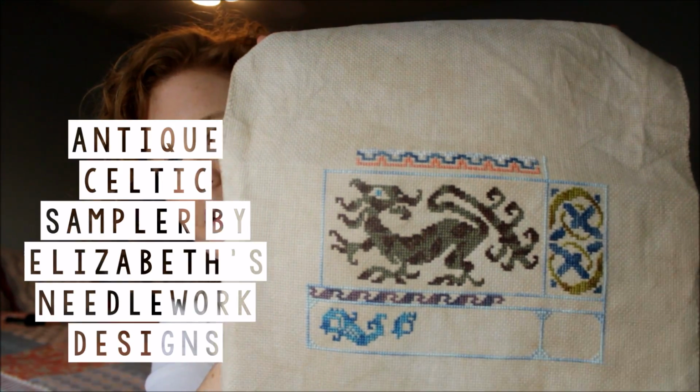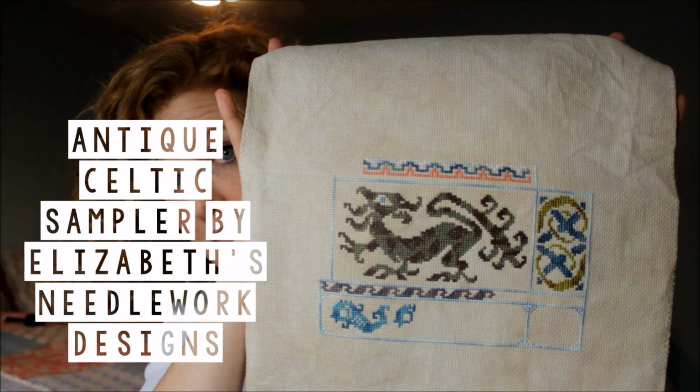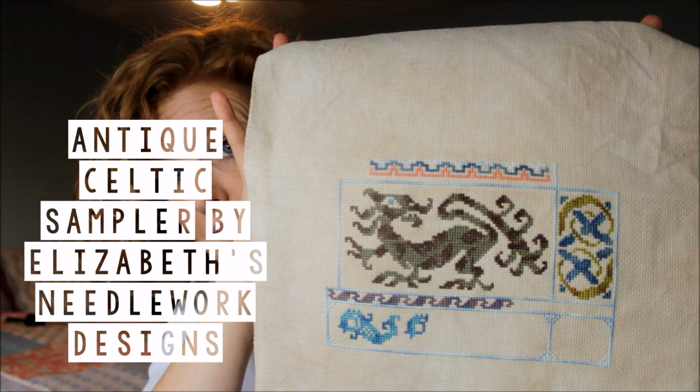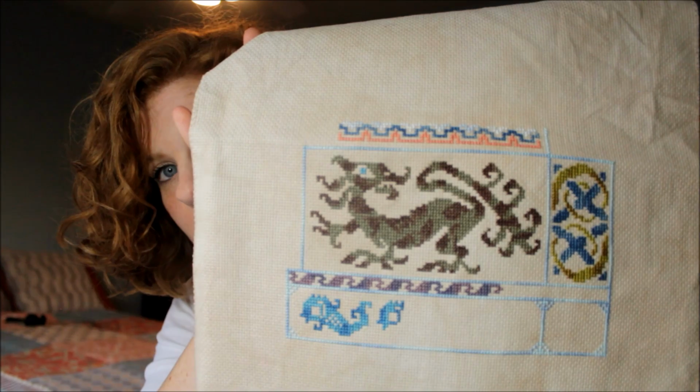So here's where I am on this one. And I do really like how it's coming out. I think it's cute. But this WIP has the same problem as all my other WIPs, and I will tell you what that is in a second. So yeah, I'm putting away Here There Be Monsters for now. It just feels like a fall piece. I don't know.